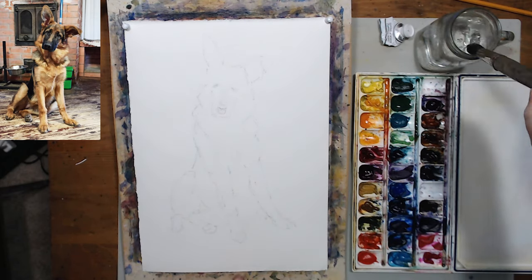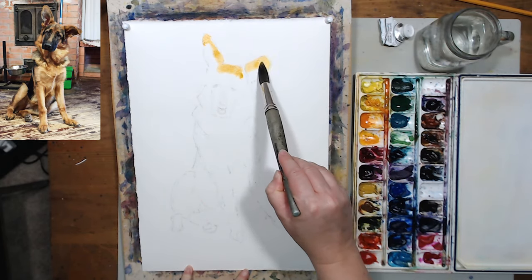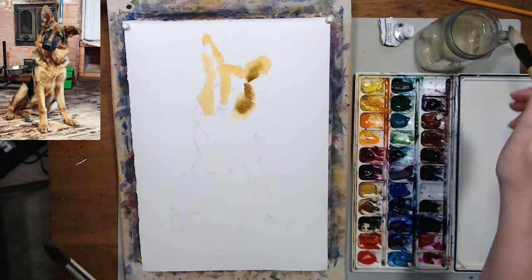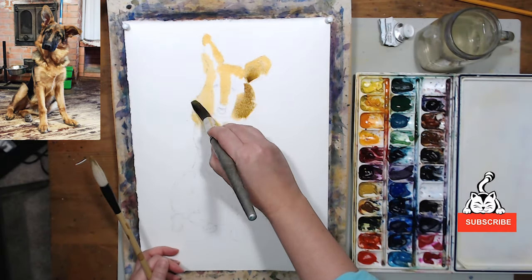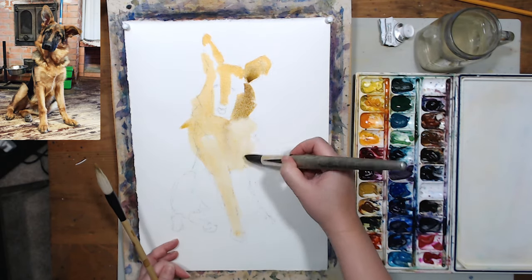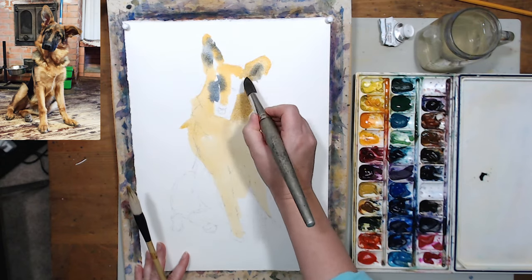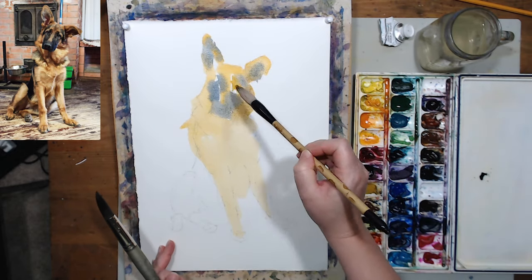We're going to start painting wet on wet, and I will start with the lightest tone with my yellow ochre. I will immediately drop some burnt sienna into the wet paint, so I get nice and soft darker spots on her fur — fur won't really have hard edges. I will also add the darker areas on the muzzle and on the ears with paint gray. So we're kind of working all over our subject, distributing the colors with a light wash, just to get us started.